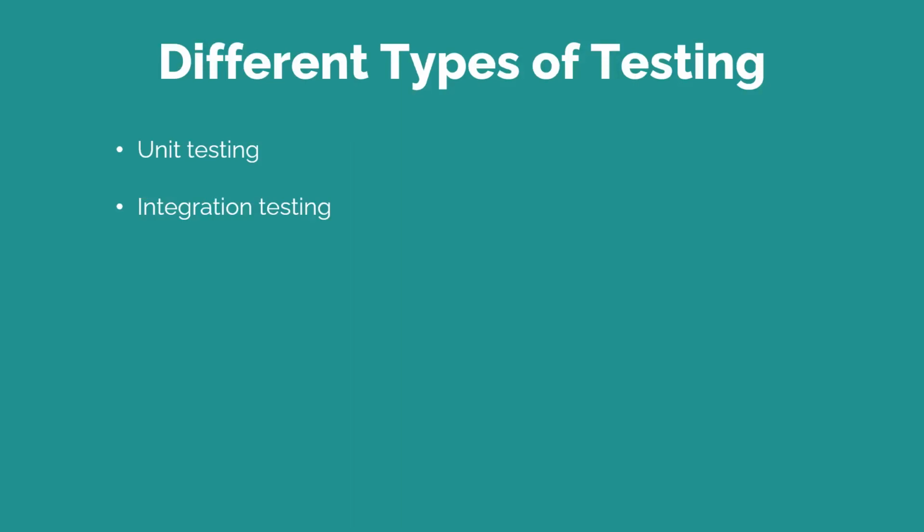As a backend developer, we usually deal with two types of testing. Actually, we have other types except these two, but we usually write unit tests and integration tests. A unit test is the minimum testing that we usually do. For example, for CRUD operations like create, update, or delete, we can use a unit test.